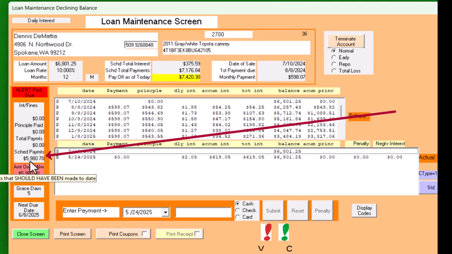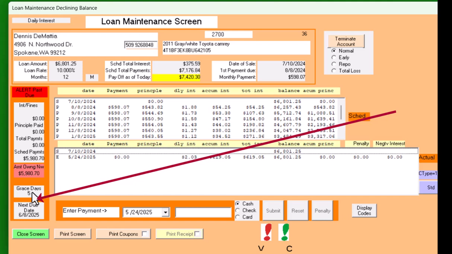The scheduled payments are $5,980.70. The grace days are for when a payment is due, we'll give you that many days without doing any kind of penalty. So the next due date, the next payment date, is 6/8 of 2025.